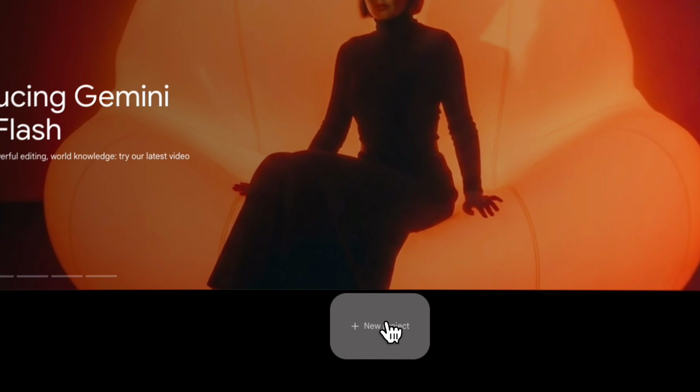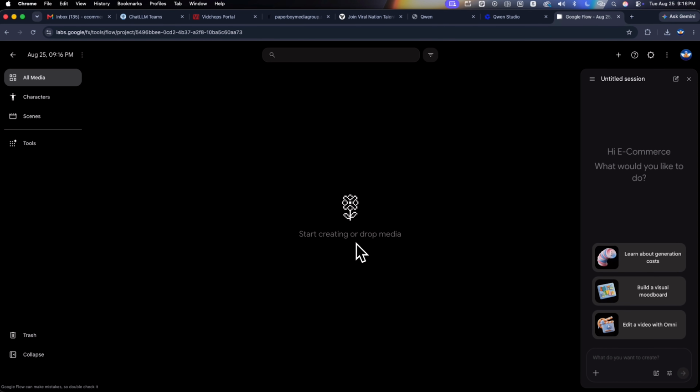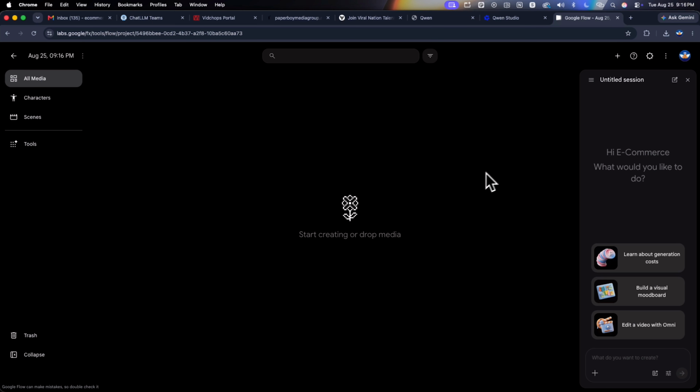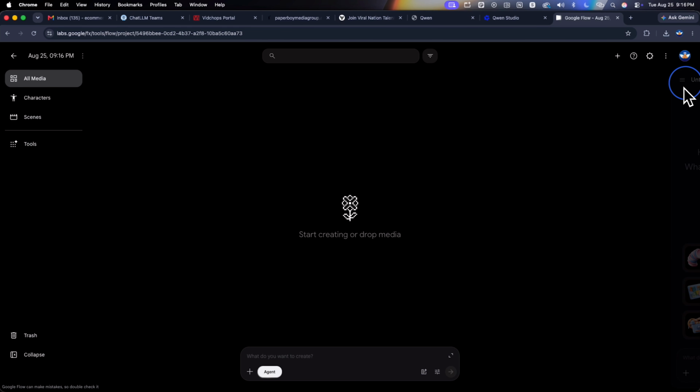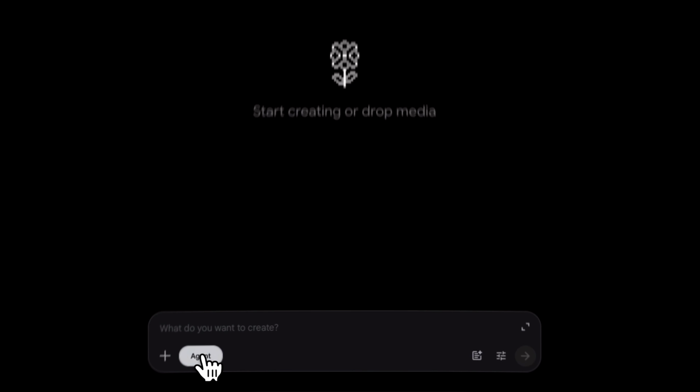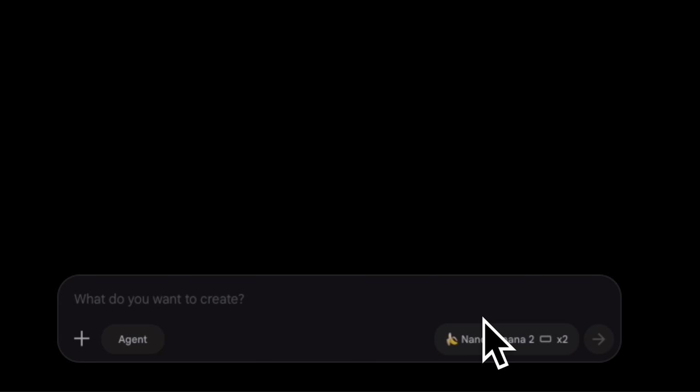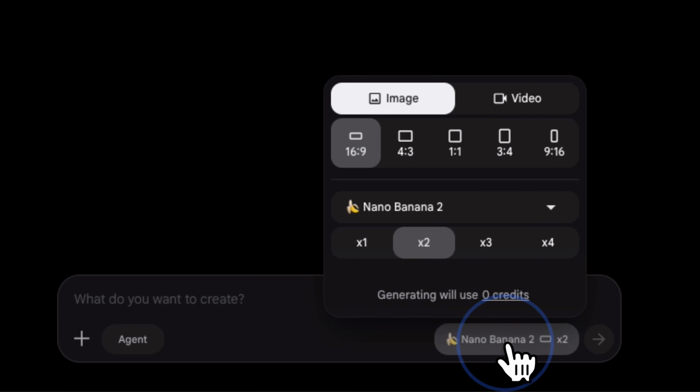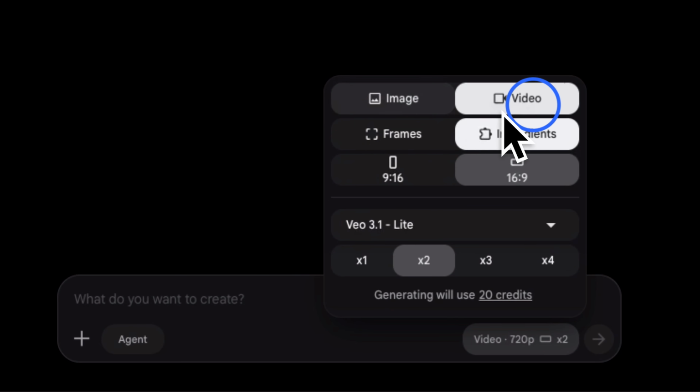From here, we just need to click on New Project and give it a second to load up a fresh studio dashboard. So here we go. This is the main workspace we are going to use to build our video. Over here by the prompt box, I'm just going to click on the agent icon. When you do that, you'll see these video settings pop up on the side. I'll go ahead and click on that to open them up.